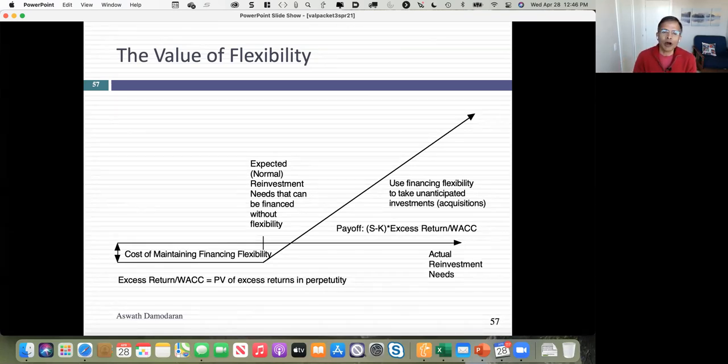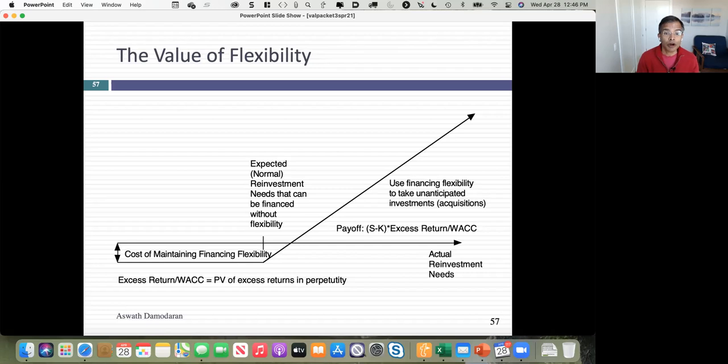The essence of an option is that you get a project that requires $1 billion. It's a great project, a project you've never seen before, but you can't cover it with normal access to capital. So what do you do? You take that excess debt capacity that you've nursed for so long and you use it to take this great project. That is where the option comes from. If that great project comes along, you take it with your excess debt capacity. That's the upside of maintaining debt capacity.